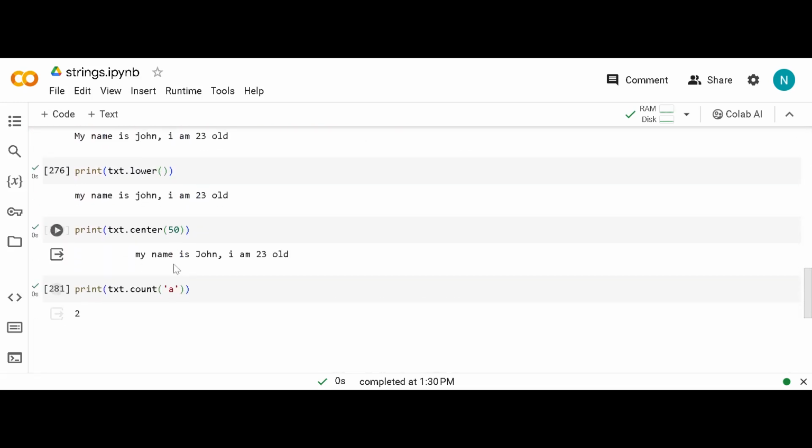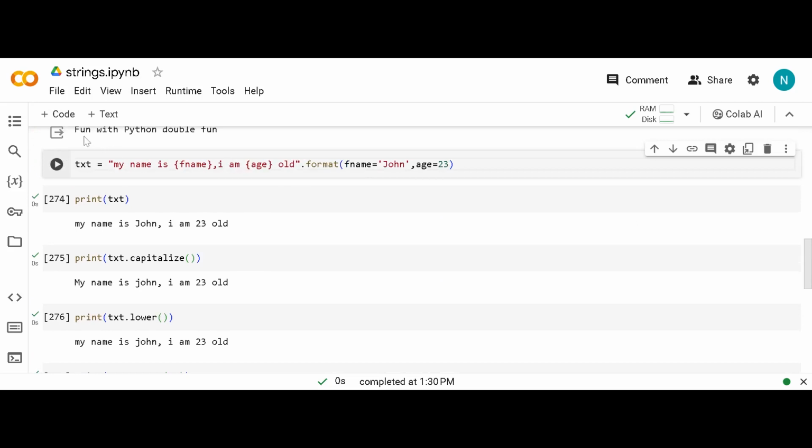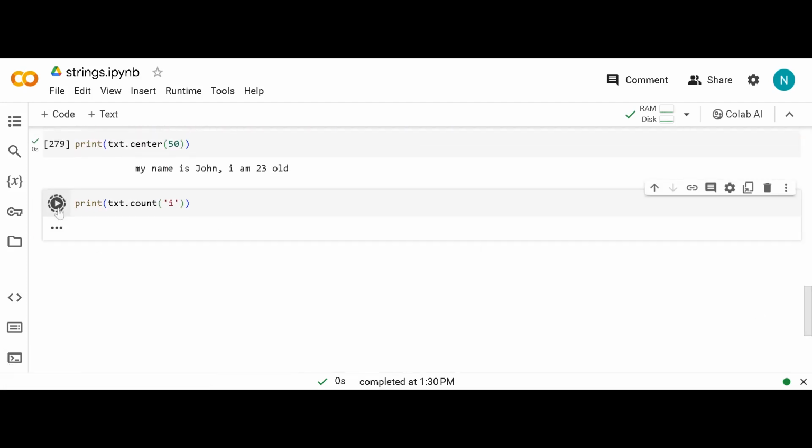Let me make one I to be capital. So let's count I. See, though there were two I's, since I made this one capital, it is counting only one. So it's called case sensitive. If you ask to check for small i, it will check only for small i. If I make this smaller, it should give me a count of 2. Okay, so that is count.